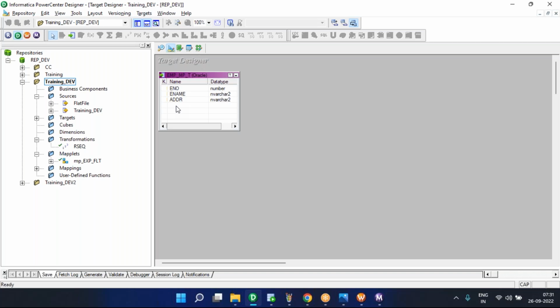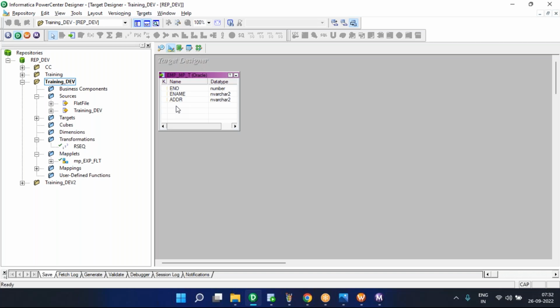So he imported 10 days back. That time 3 columns were there. That's the reason today also it is showing 3 columns in the mapping, but they have added a new column, 4-number, in the source table and the target table. So what does Ravi have to do to get that new column in his mapping today? Automatically we will not get that new column, right? So what does Ravi have to do to get that new column on his mapping in the source and target definition? Any idea? We have to add a column manually.